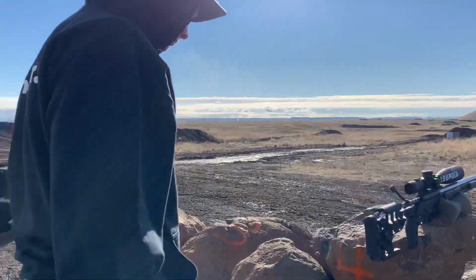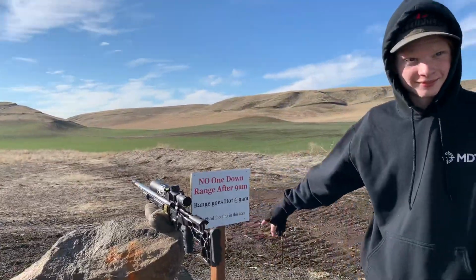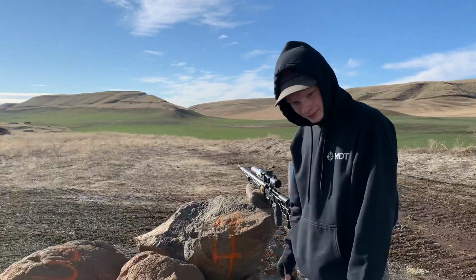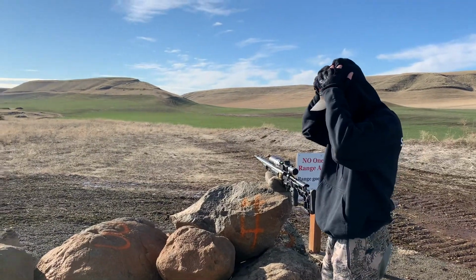All right, so what do you think? Rock five doesn't work? No, rock five definitely doesn't work, but as far as practicing strong side, weak side shooting, what do you think? What would you do?